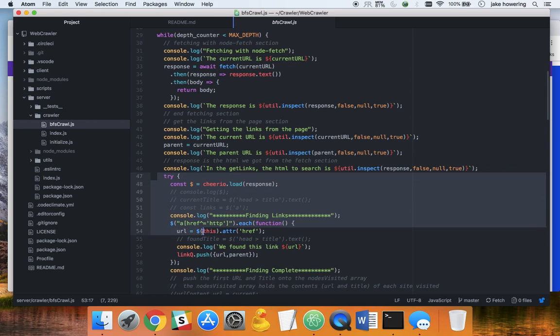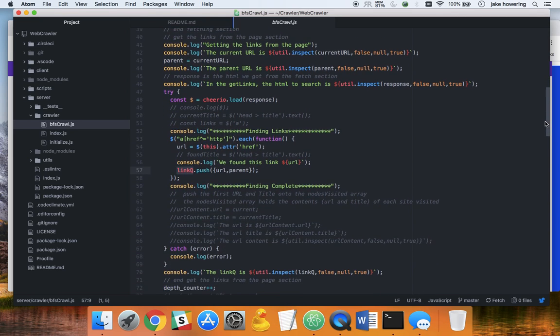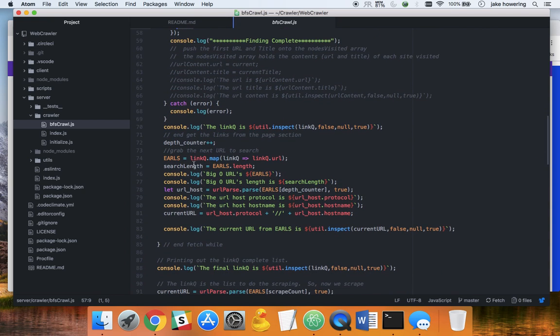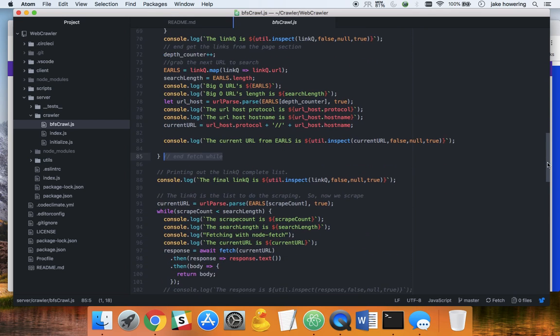And right here, this code block is where we're going to go through with Cheerio and load in the response. So the fetch URL is going to get the response. We're going to parse through it and find all the different links, the tags, and store this in this URL function, and then we're going to push this into link queue, which is a data structure to store the contents. So we continue iterating through. Here's a bunch of other messages, so we can verify what's going on, and then we end that fetching loop. So now we've fetched all the data, all the links, and we've stored them.